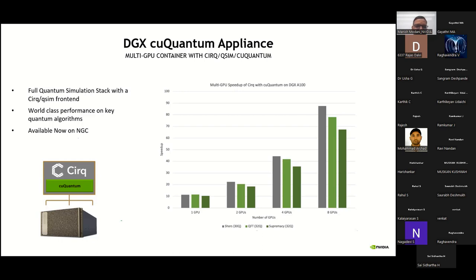Can I use any GPU other than A100, like H100, A40, or A30? H100 is not yet available for access. We are ordering it, and then you can use it on H100. For A40 or A30, whatever you have there, we can try. But the memory size and other things vary, so the same number of qubits may not be possible. So whatever GPUs are available, we can try to simulate. Yes, we can try. That's good. Thank you.